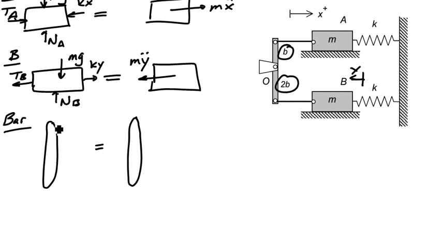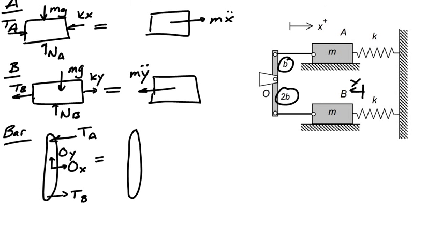Now if I look at the bar, I know I have to have equal and opposite forces at the ends, so I'll have a TA pointing to the left and a TB pointing to the right. And I'll also have pin joints, not at the center, but at this point O, and I can call those simply Ox and Oy. And because this is massless, I know that I'm not going to have any terms on the ma side, that is, I can't have any mass or inertia in this system.